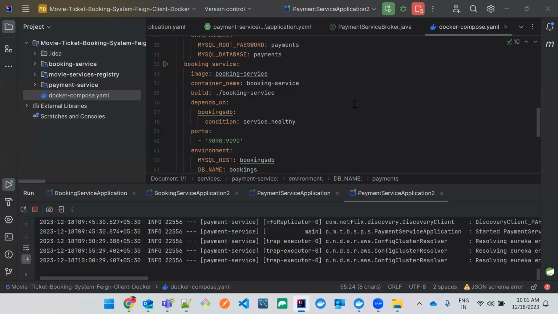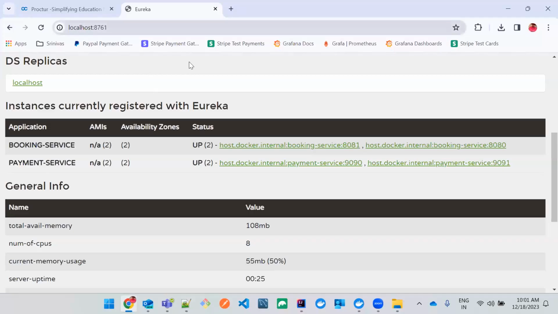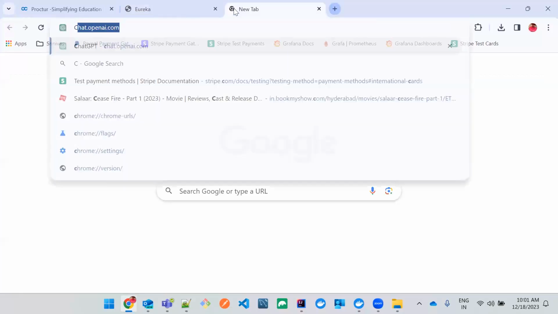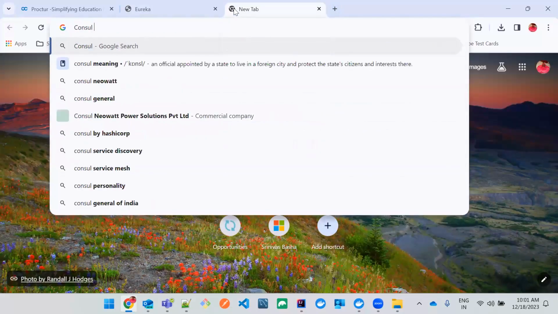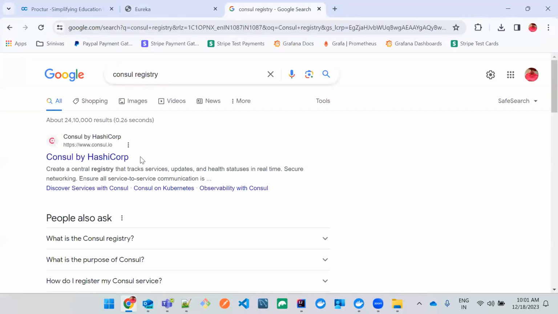Another question: is Eureka service what we use in real time, or is this just for understanding purposes? See, the Eureka server is not being used much in real time. Some people will use it, but there are other registry servers. One of them is Consul, which is provided by HashiCorp.